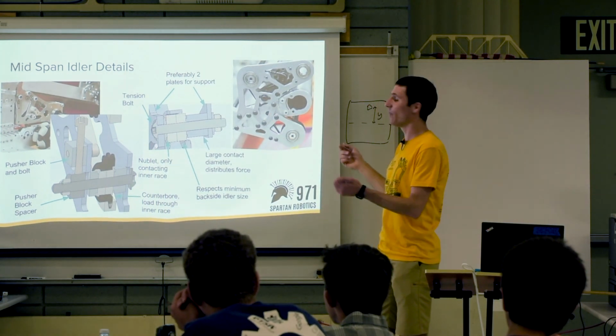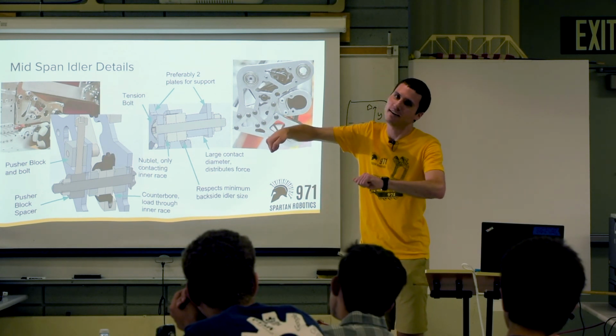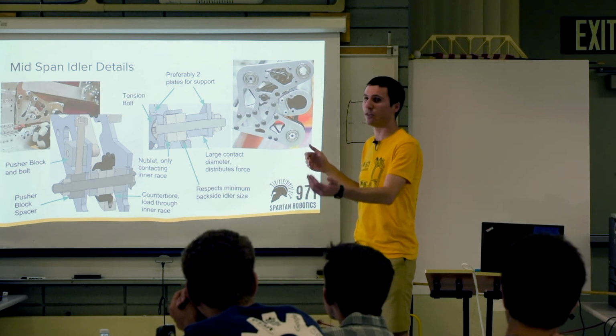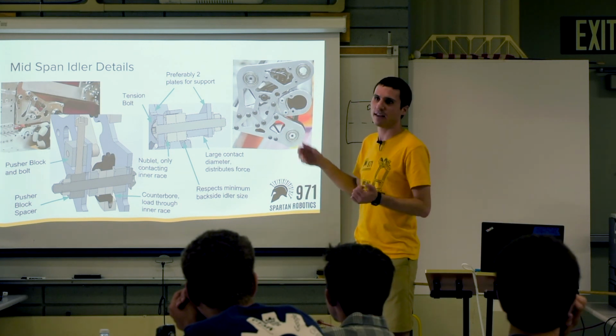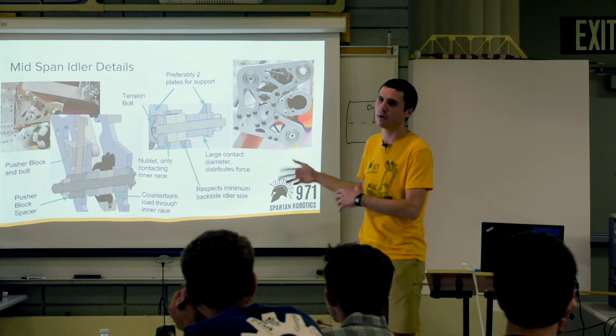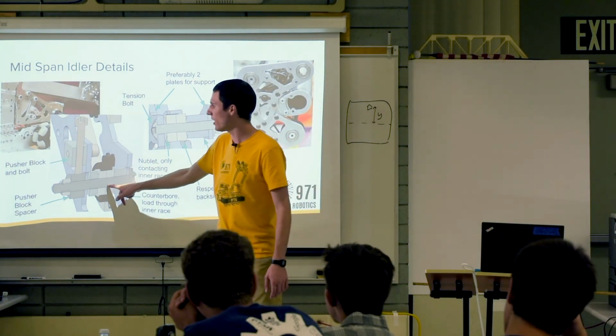The way you set the tension is you loosen it, you pull as hard as you can, and you tighten it. The disadvantage of this is that it could loosen on you. If you get a large shock loading, it could loosen, but because the amount of clamping force you can get out of the bolt is significantly more than the loads, this one works out. On the chains, that's not always the case.